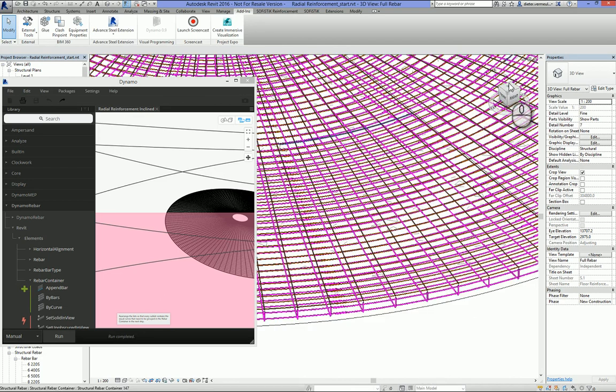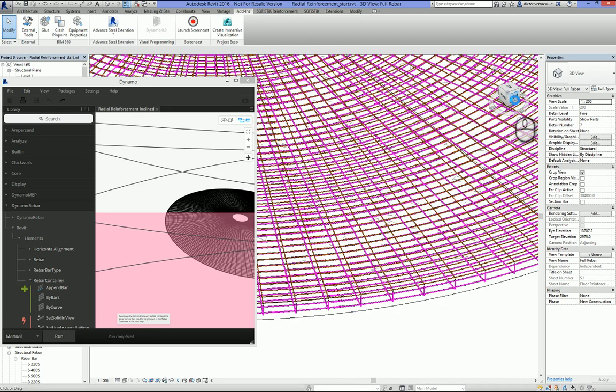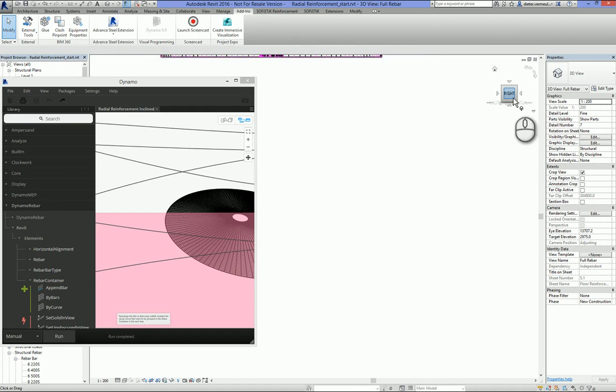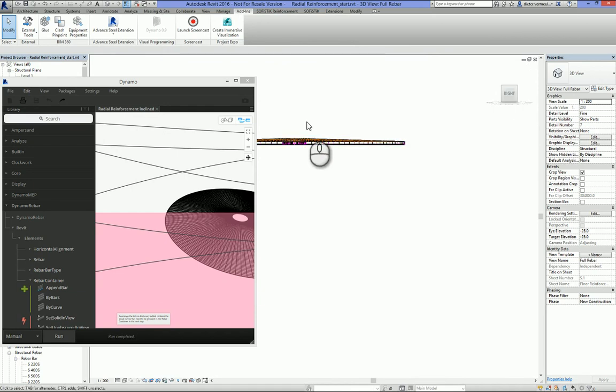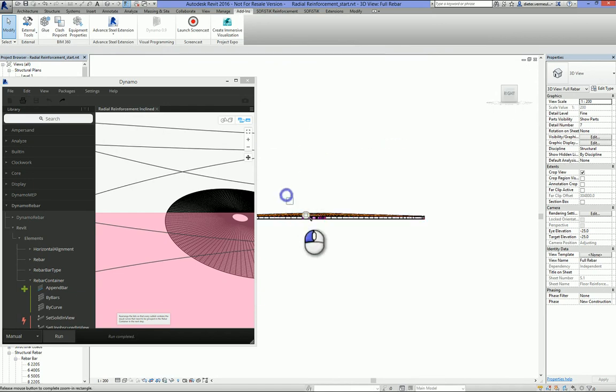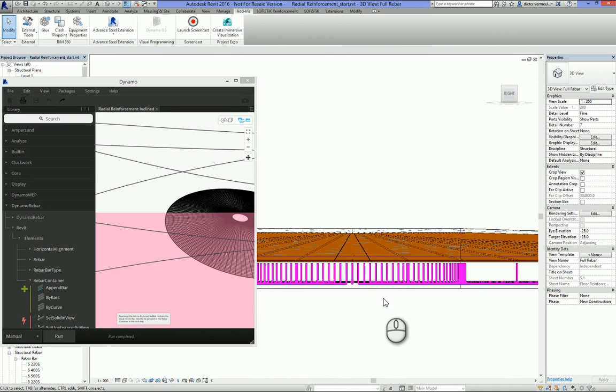Here we go. Let's have a look at the projected view. There we have our inclined rebars, which are indicated by this orange color.